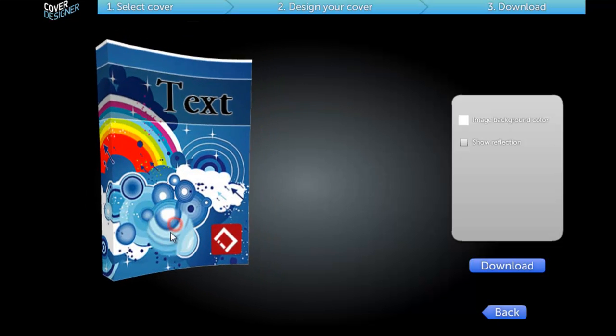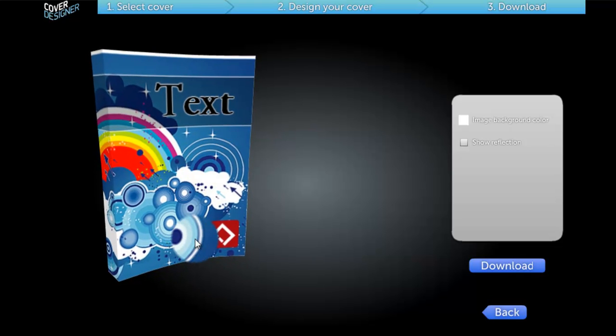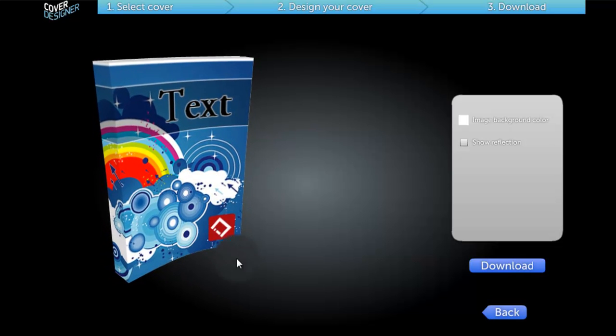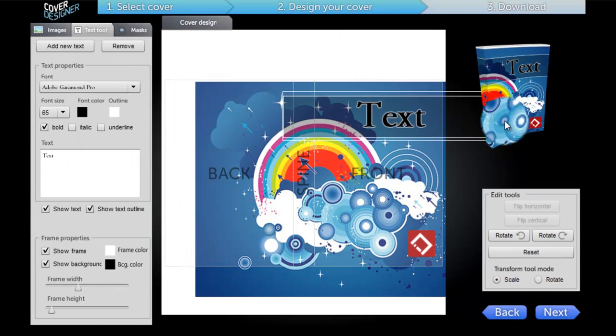Again, we're not worried about the back, so ours doesn't look real pretty, but I'm just going to tilt it just right about there. I like that. You can also do that up in the section right up here.